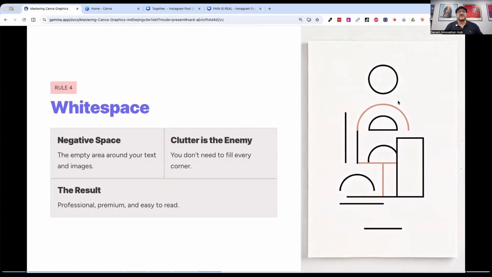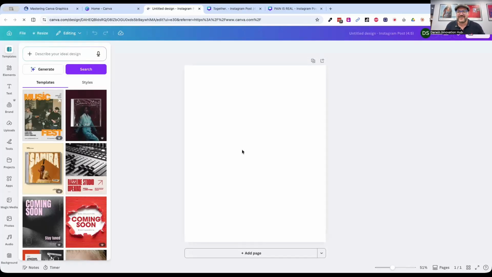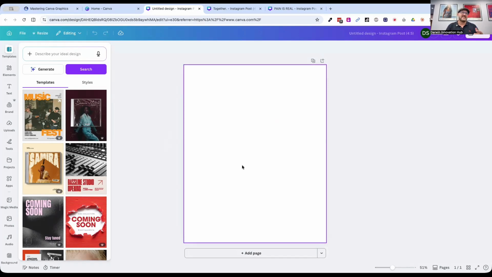Another example would be the use of white space. What I find is that this is the enemy of just about everybody in Canva. They want to cram as much as they can into a graphic to make sure all the message is in there. But think about social media, right? You've got a text space in social media. You've got captions. You've got the actual text area you can use, so you don't have to fit all your text in here.